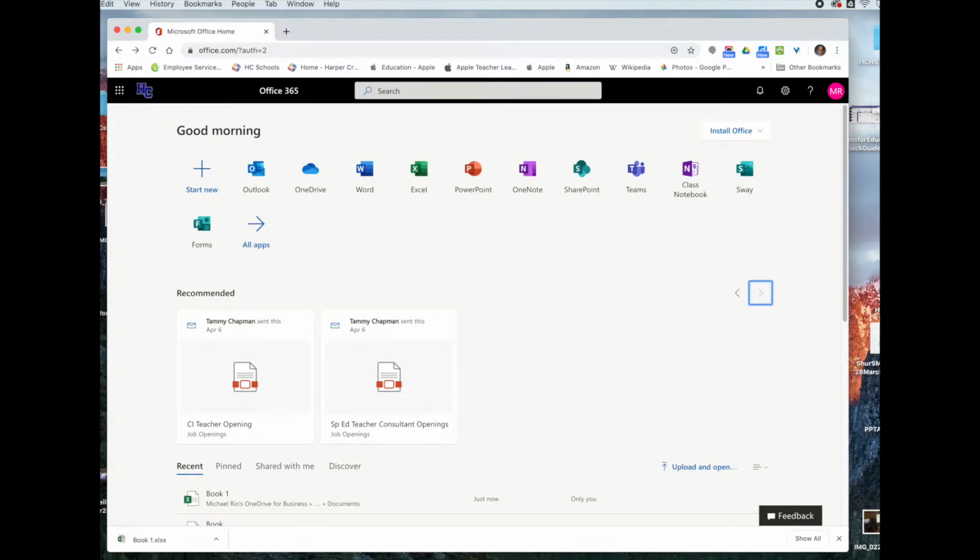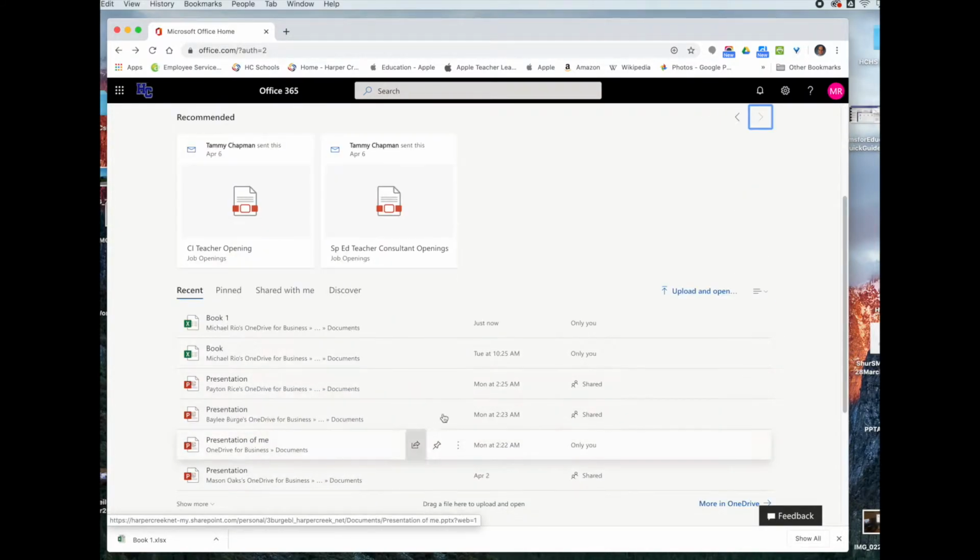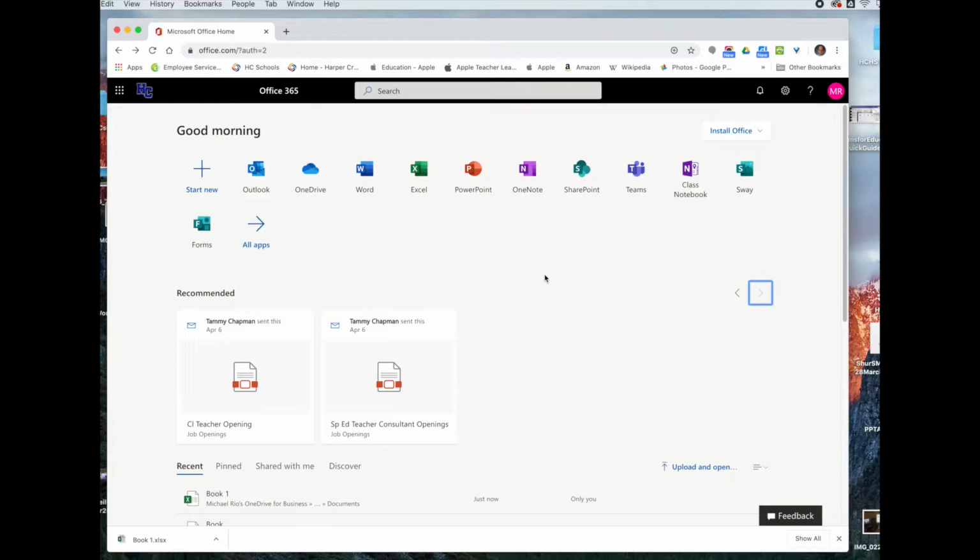For those that are doing the online version, I have another tutorial up here about how to get to Office 365 on the web. Once you get there and get logged in, it should look something like this here. This is where you can see the different programs of Microsoft Office, such as Word that we've already done, and Outlook you can use for email. OneDrive is our drive, and you'll also see down here your OneDrive for your files that are stored there. PowerPoint's here, Excel.